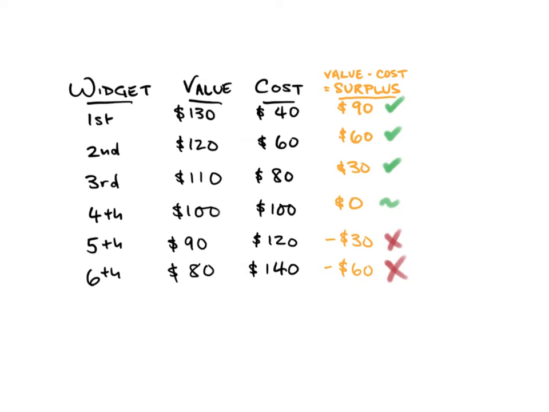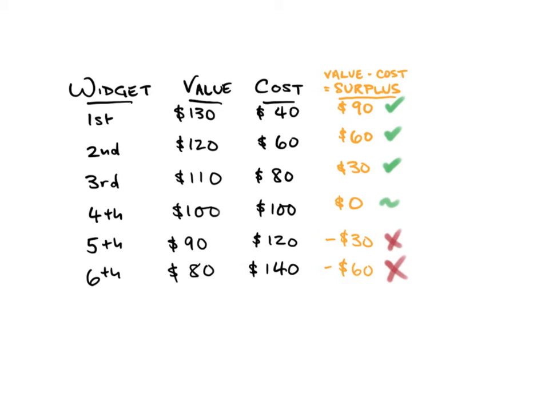And so the social planner says, yeah, that's a good idea as well. Producing that second widget would increase total surplus in society. And the third widget would produce $30 of total surplus. So yeah, let's produce that one. The fourth widget would bring value of $100 to someone. It would cost $100 to produce. Yeah, we could go ahead and do that. So I put in, like, this is kind of indifferent.